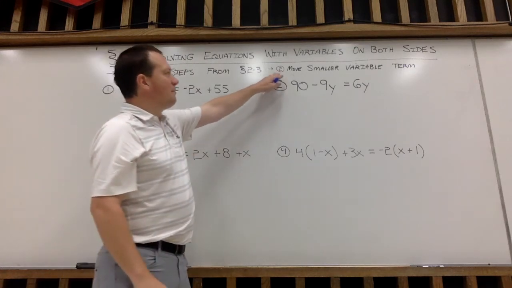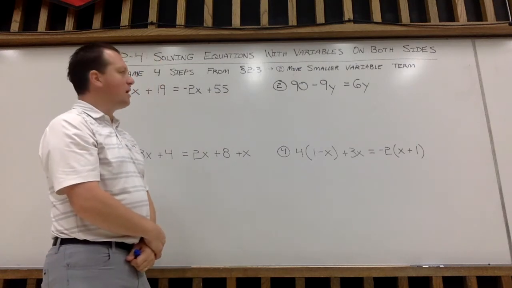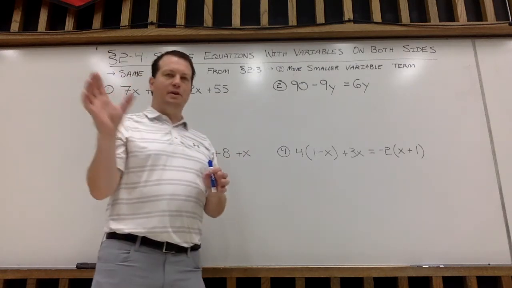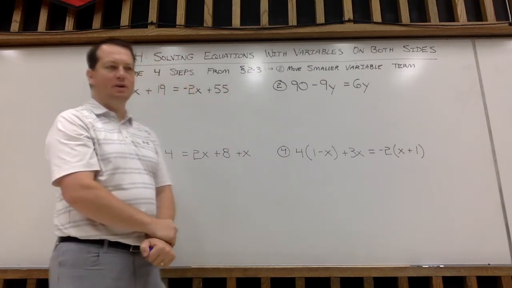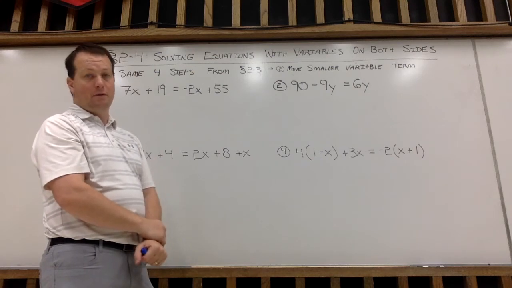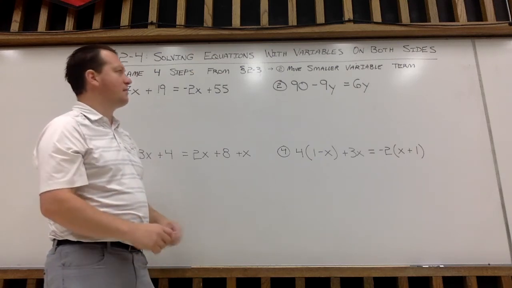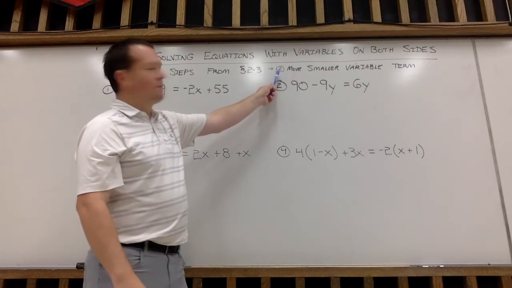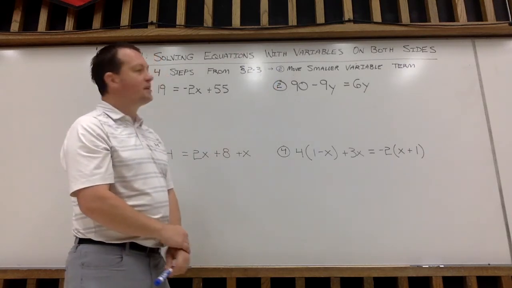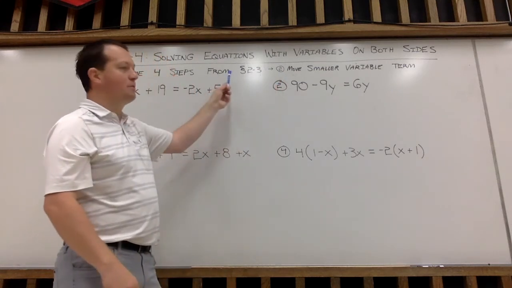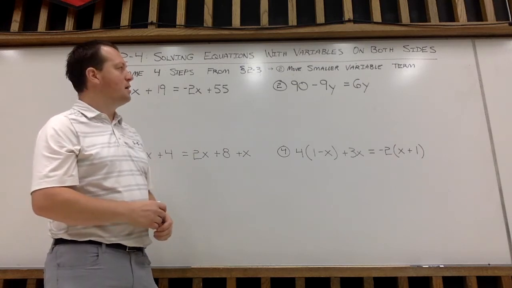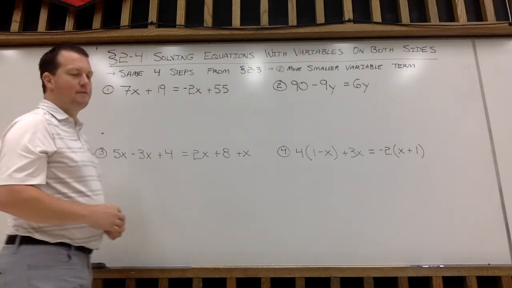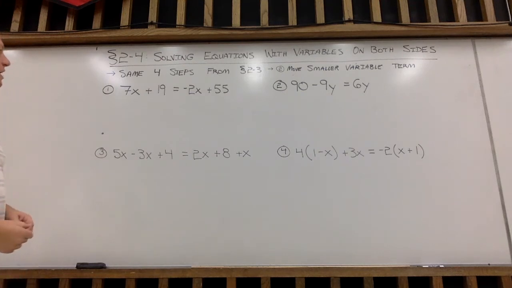The step we kind of bypassed, didn't need to use in section 3, was moving your variable terms and collecting them, joining them up on one side of the equation, because in section 3, all of the variable terms were on one side of the equation. So step number 2 from the 4-step process is where we have to focus today: getting our variable terms together on one side of the equation, and we are going to want to move the smaller variable term first. We'll show that in practice right now.